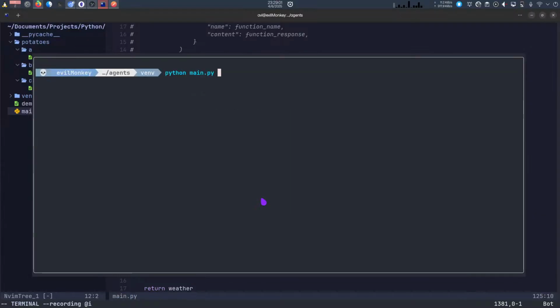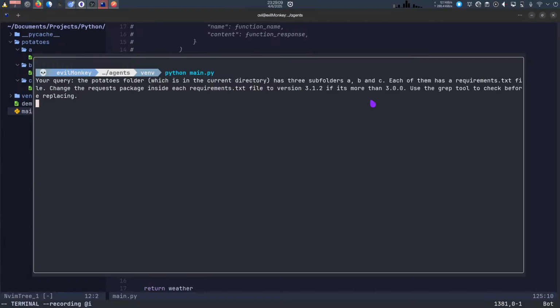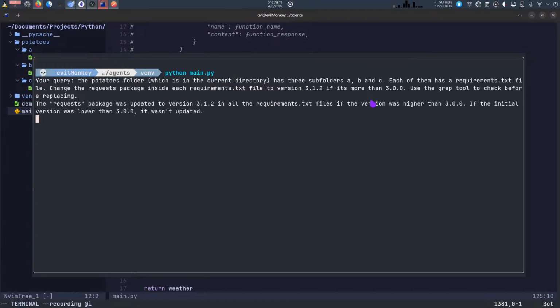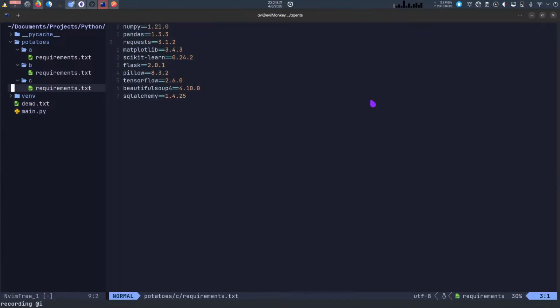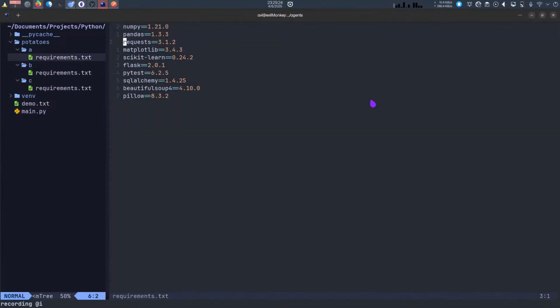Either way, I think it can only work reliably if you prompt it as accurately as possible. If the initial version was lower than 3.0.0, it wasn't updated. Is that true? Correct. Correct.